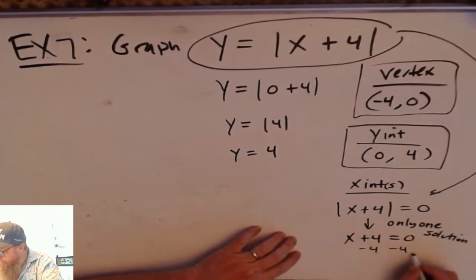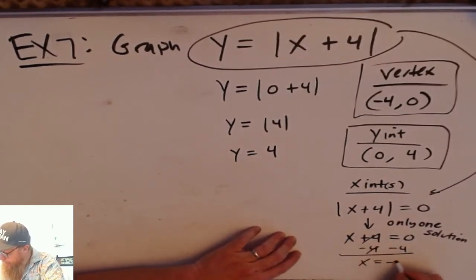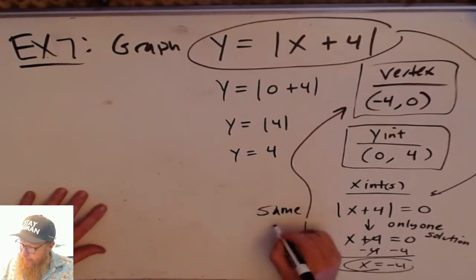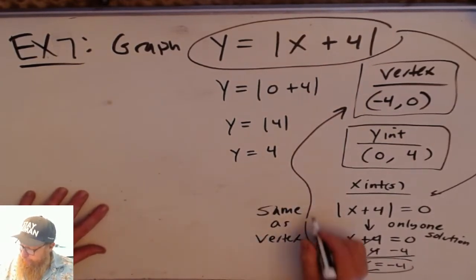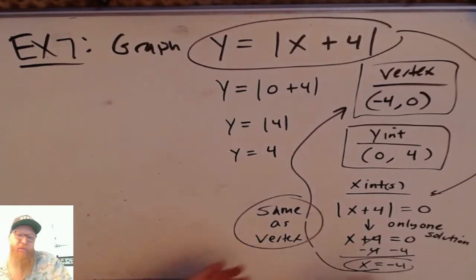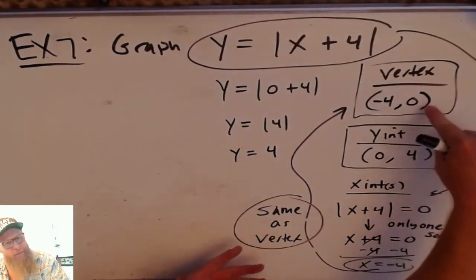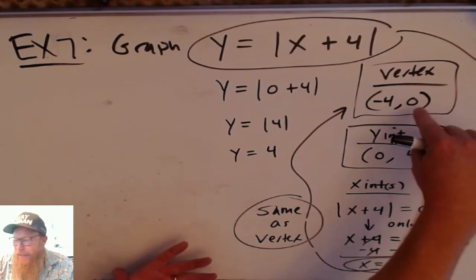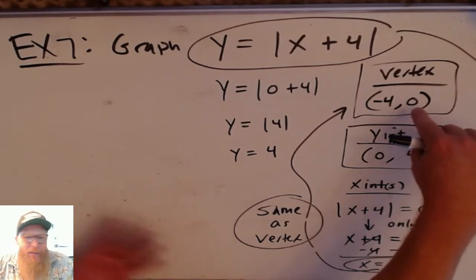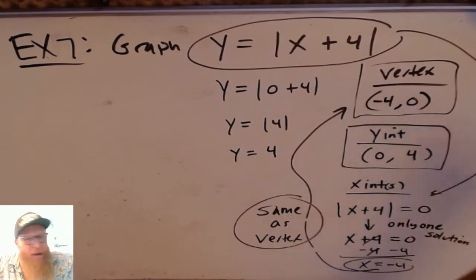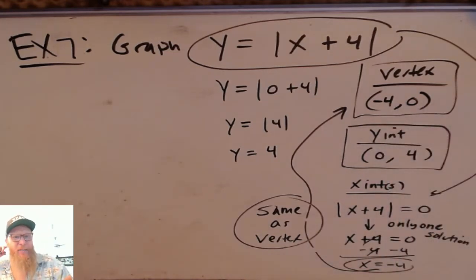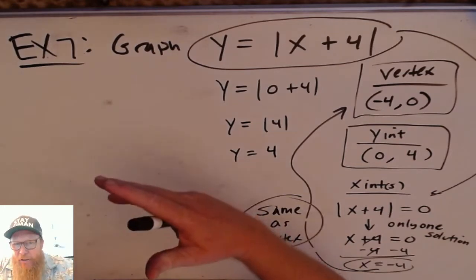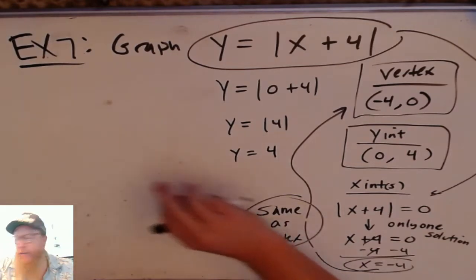Move the 4 over. Oh, what do you know? That's the same as the vertex. If you would have noticed that sooner, right? Hindsight is 20/20, as they say, the old cliche. Now looking back on it, I kind of feel like, oh, wow, why did I do that? I should have just noticed that, and I wouldn't have to do all the extra work. If you make an observation early in the process, you can save yourself a little bit of suffering.